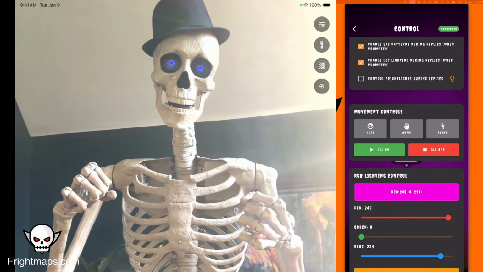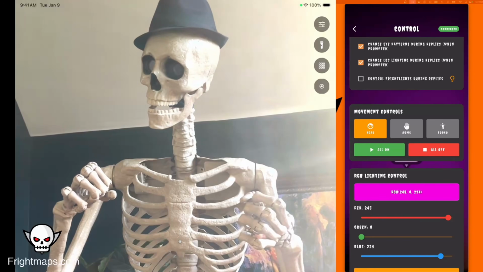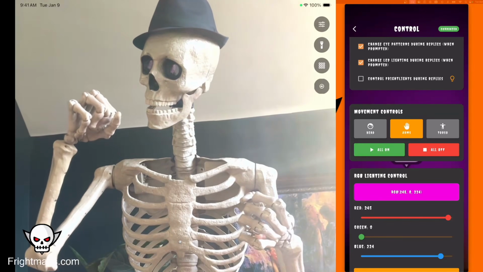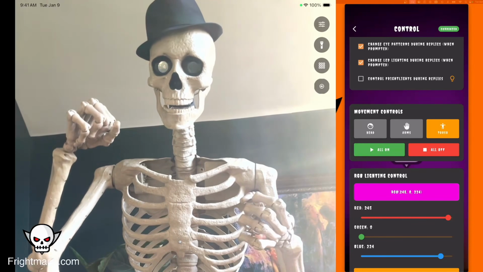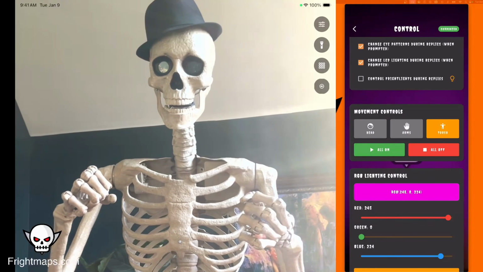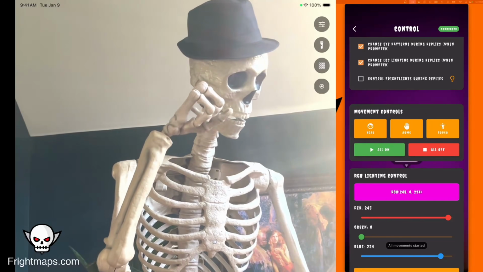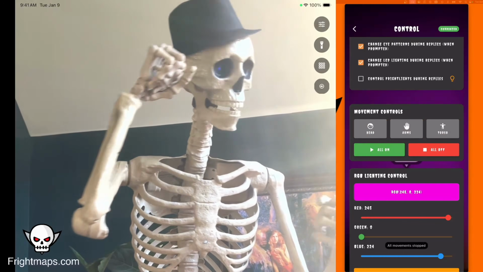We also have the movement controls, so you could do the head. You could do the arms. You could do the torso. You can do all on, all off.